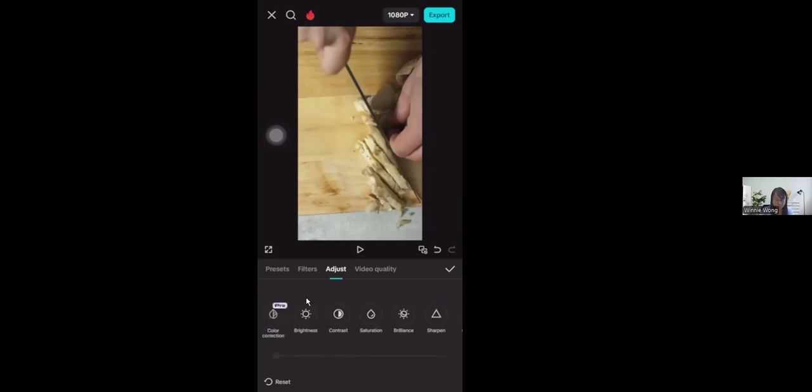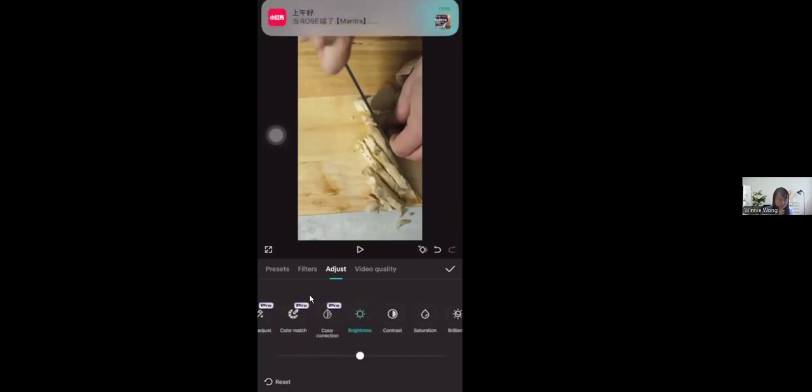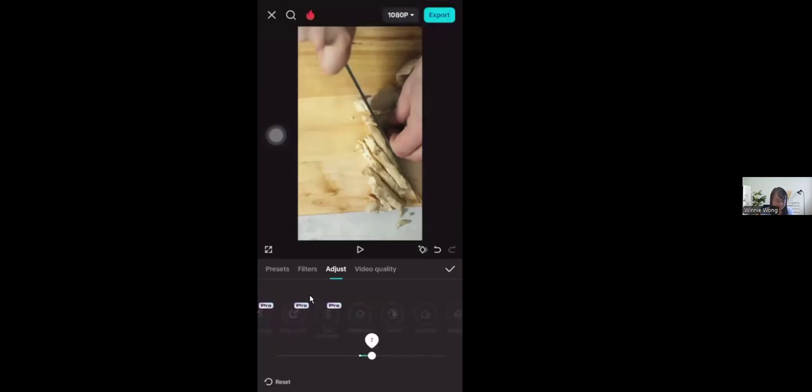Let's say brightness. You can adjust brightness like this. You can see the difference. Let me just do a bit. Contrast. Saturation, especially for food, you can do more saturation. It very much depends on the type of video that you are shooting.